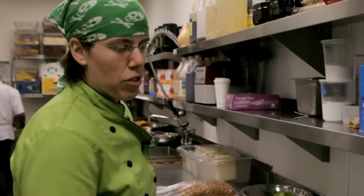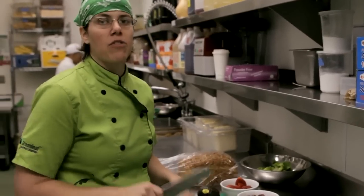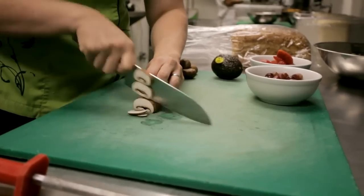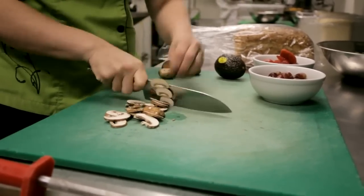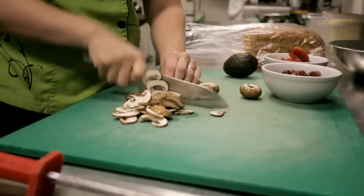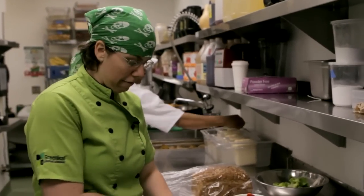A true utility knife looks more like this. This one is used a lot for mincing herbs, chopping herbs, or anything that you're doing a lot of chopping, like vegetables. So if I was going to do all of my mushrooms, I would use my utility knife — for me it's flat, there's no rocking motion needed from the backside, just from the front. I can keep my hand in one spot and just keep going through. A chef knife can do the exact same thing, but for herbs and chopping vegetables, I find this one gives me more stability and it's my favorite to use.